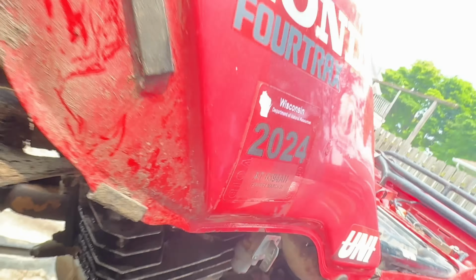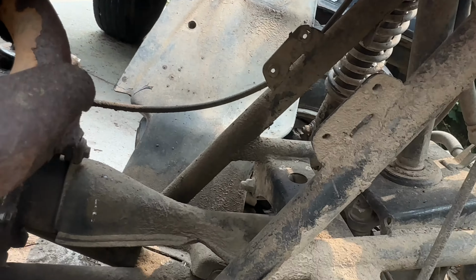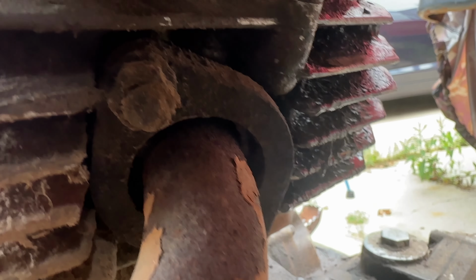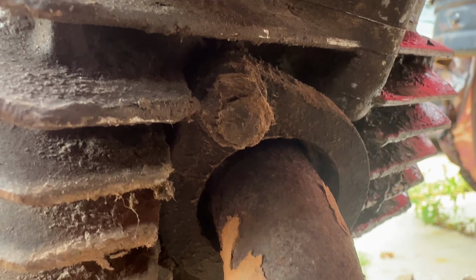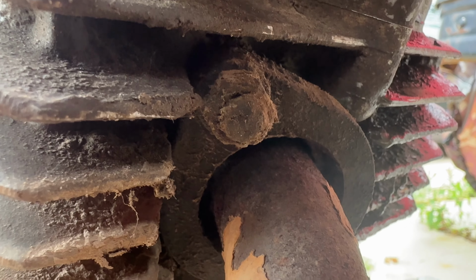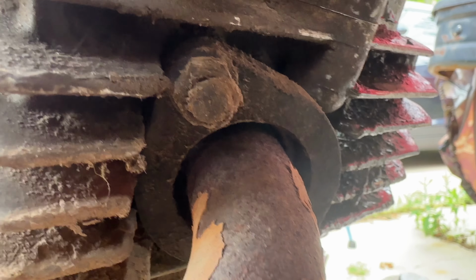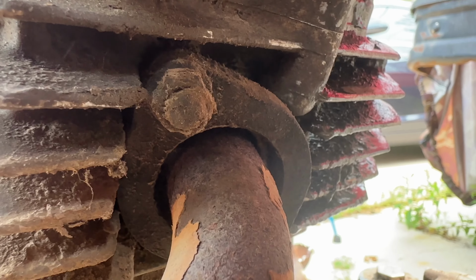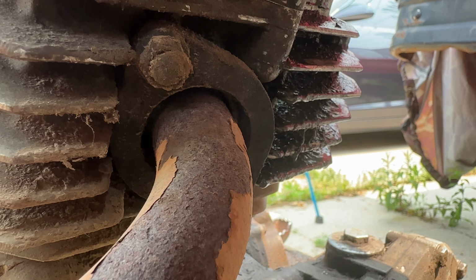So let me move around here to the other side. As you can see, the kind of situation. But shouldn't be too complicated. We gotta make sure the orientation of the gasket is correct. Gotta clean that surface off. So it'll kind of be a straightforward thing. Take one off, put the other one on.